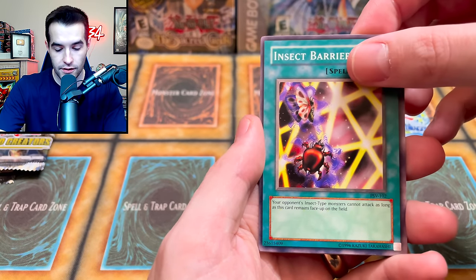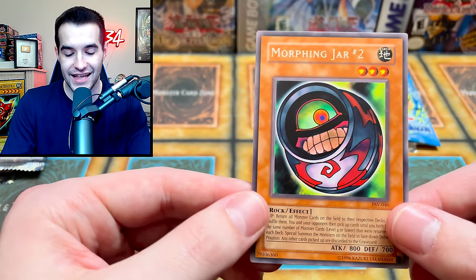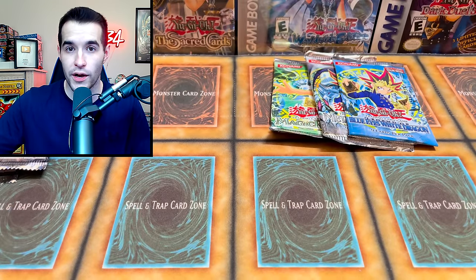Insect Barrier. And Morphing Jar number 2, an iconic classic. Morphing Jar number 2. Pretty cool one. Not a foil.